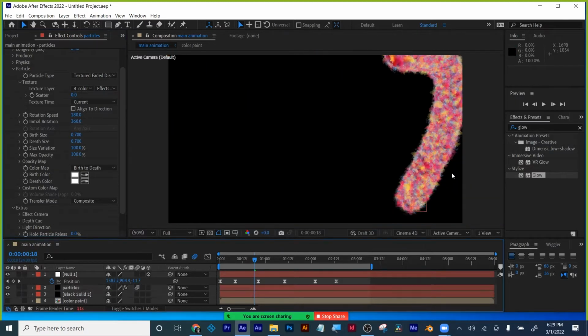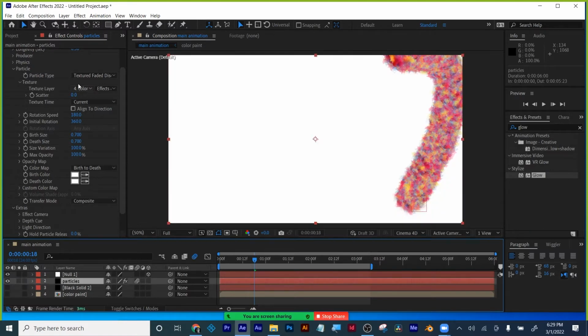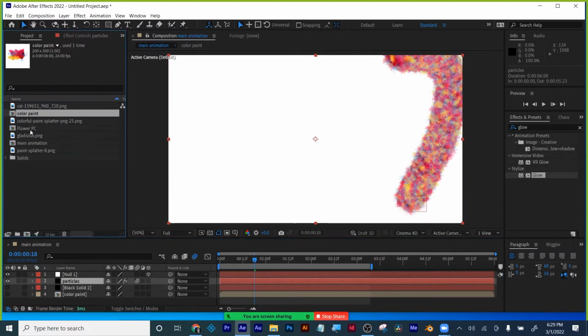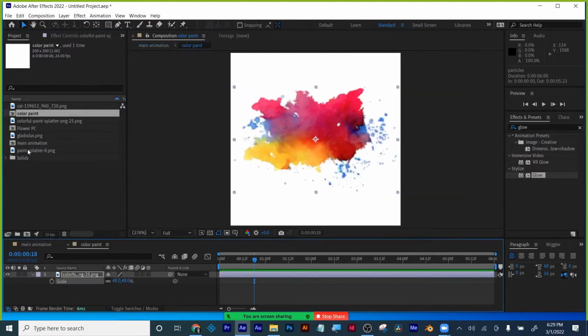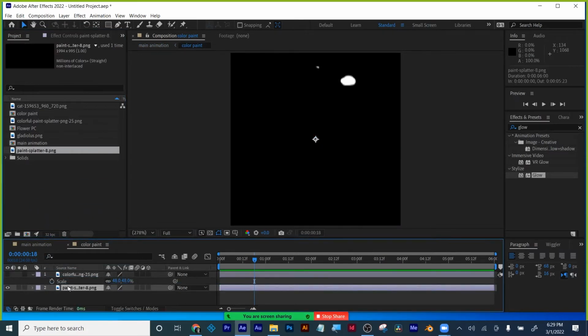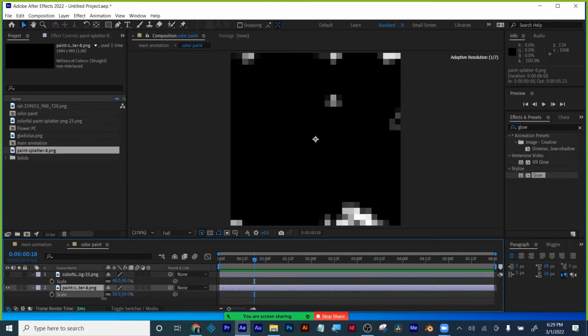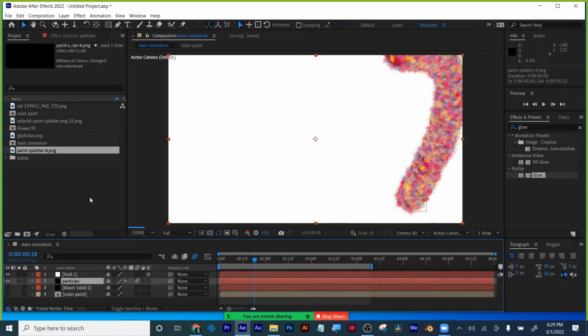So we're starting to get a paint splotch happening with that. And just for the fun of it, I'm going to turn off the background color and swap in the black paint. And I'm just going to hide the original one. Scale this down so it fits, like such. And it'll update in here.